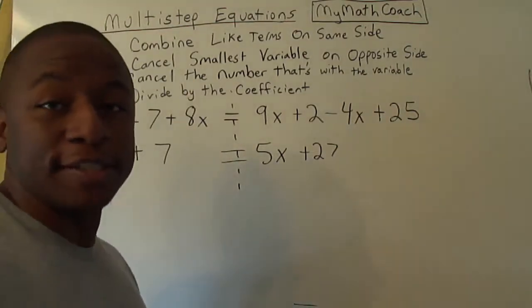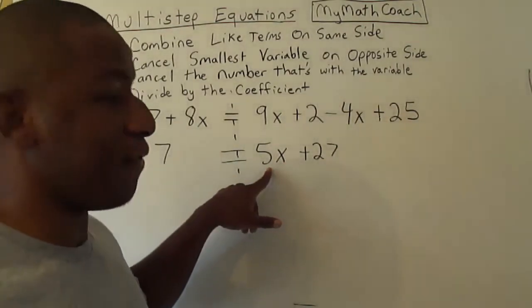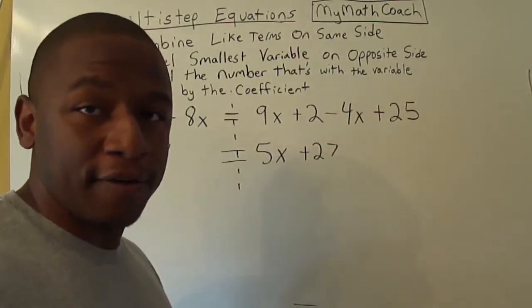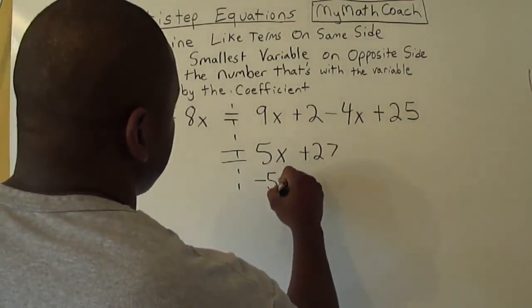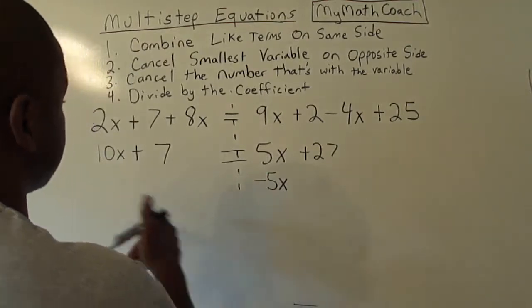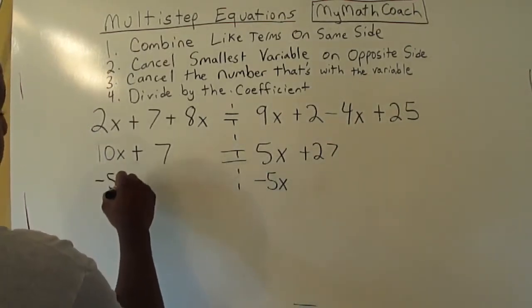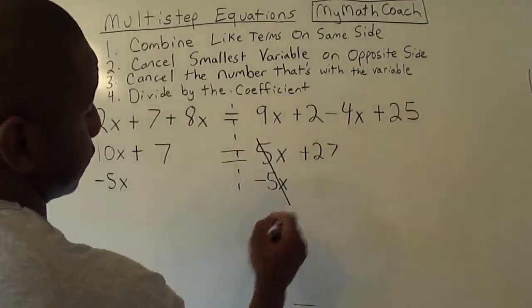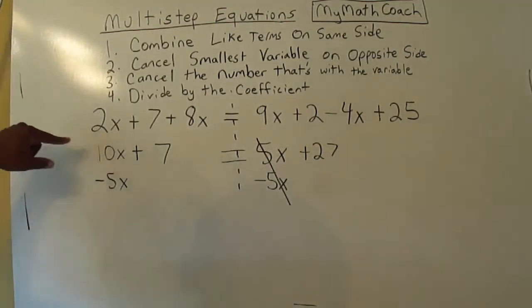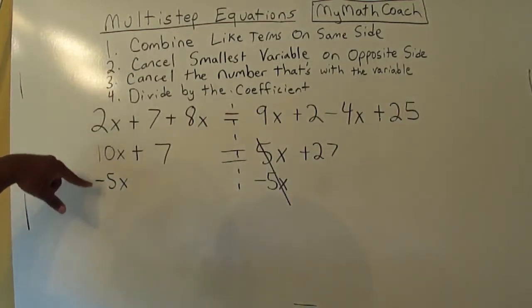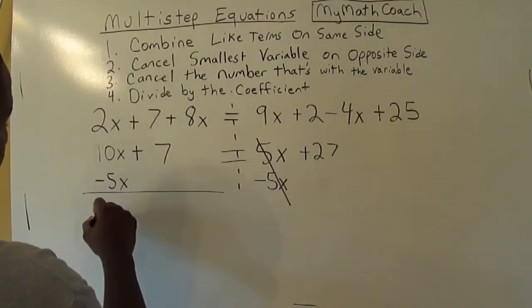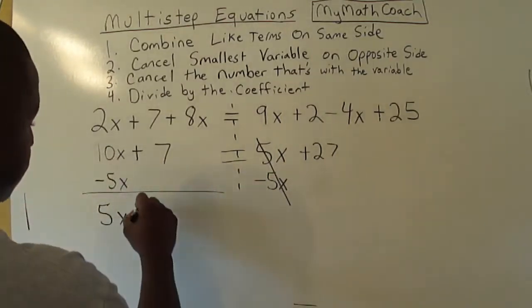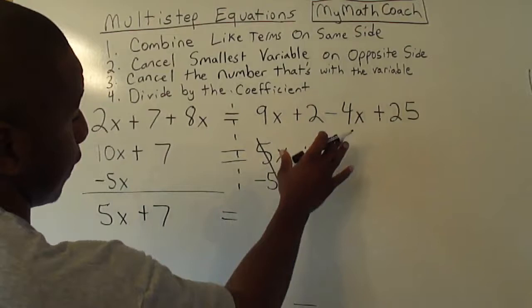And the way I like to cancel is to just think about, if I have a positive 5x, what will cancel out a positive 5x? Right, a negative 5x. So if you put that here, but you have to do it on both sides. So in this one, you also put a negative 5x. Now we already just said that this is going to cancel, so it basically just goes away. But what happens here? We have a 10x and a negative 5x, which is exactly like 10x minus 5x, which is, of course, 5x. Nothing we can do with a 7, so we just bring it down. Bring down your equal sign, bring down this 27.